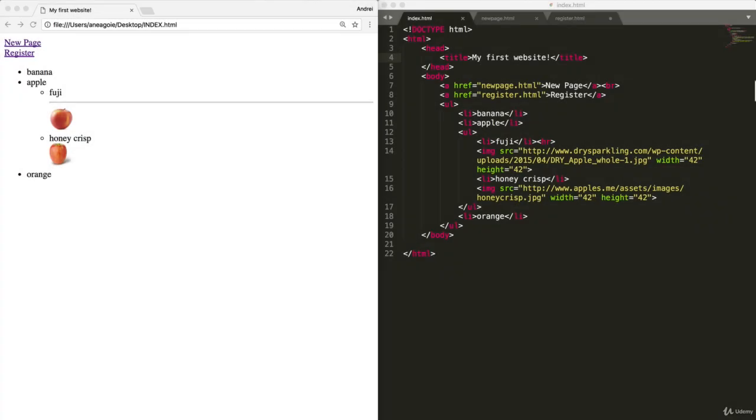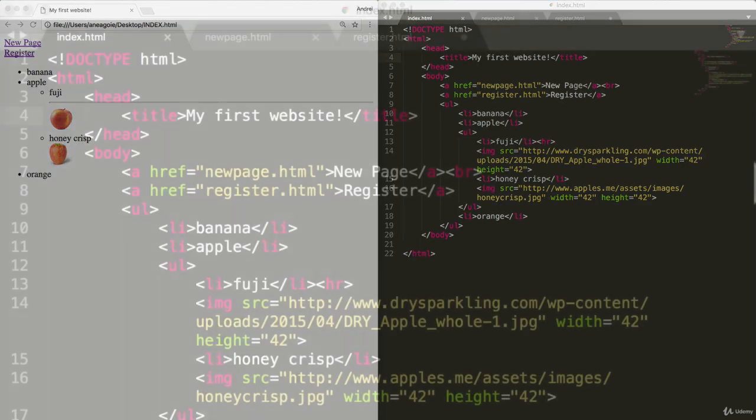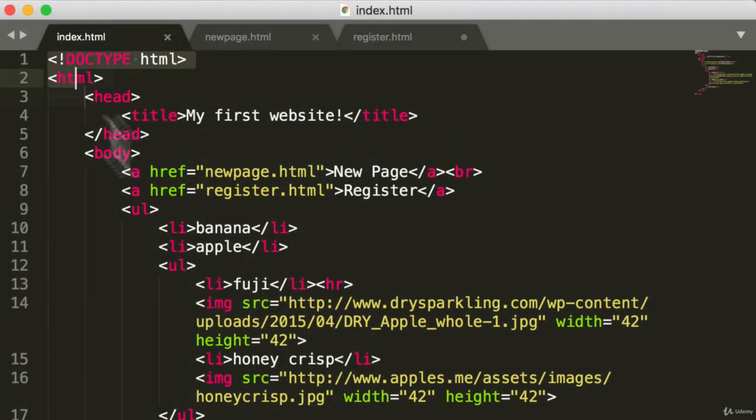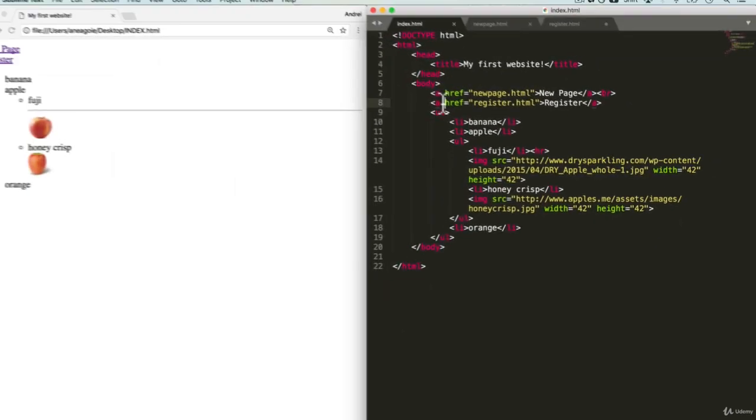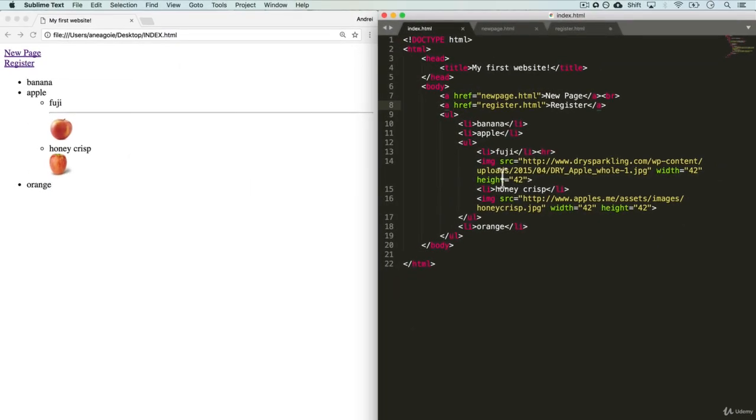Phew, can you believe you've made it this far? I mean, at the beginning of this, you probably had no idea what any of this means, and now, look at you. You know what every single line means. And you know what? This is pretty much it for HTML. It's not very hard. You just have to remember a few tags, and it's very easy to test around and play. So call yourself an HTML developer.